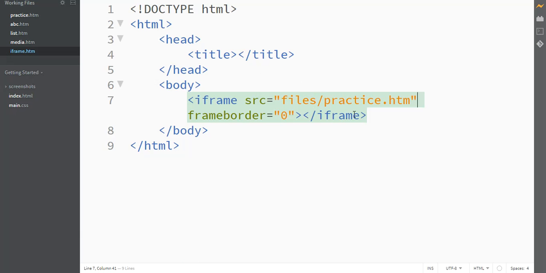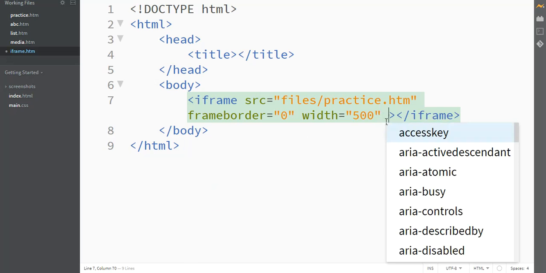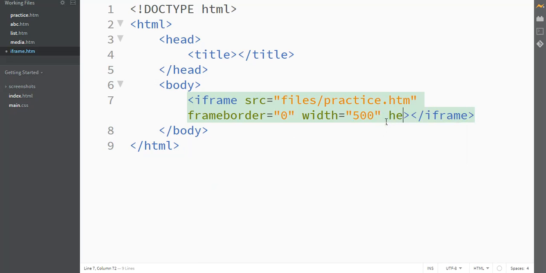Now that there's relative iframe, there is also absolute iframe. Now, I think iframe accepts width. It accepts the width attribute. Let me say the width is 500. Save it. It's getting wider. Yeah, it accepts the width. Okay, let me even put height. I think it's going to accept height too. Height attribute.